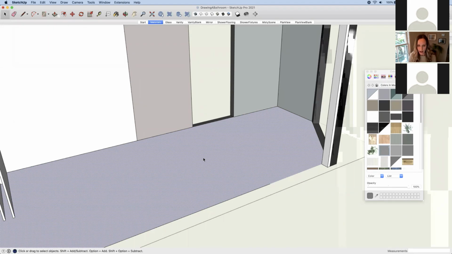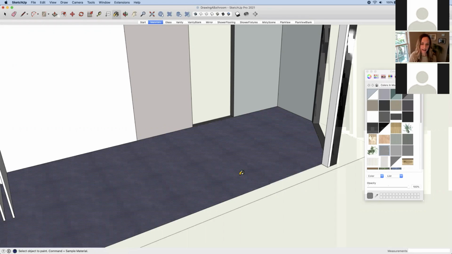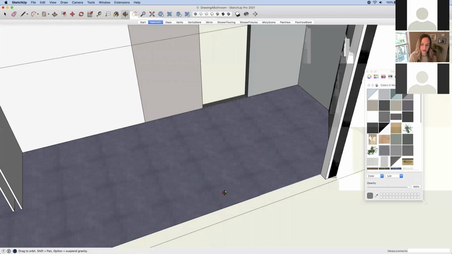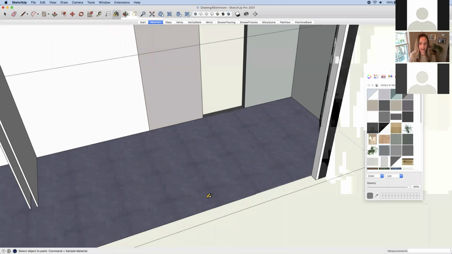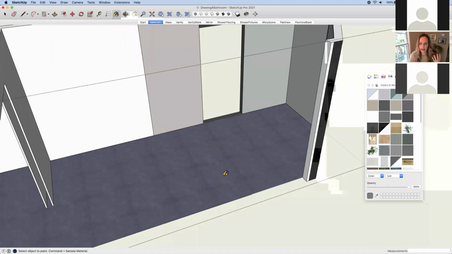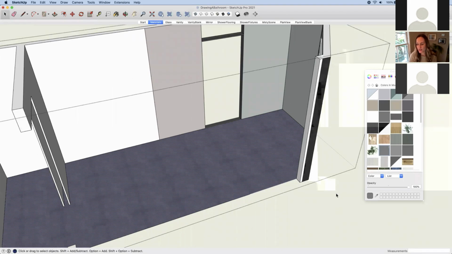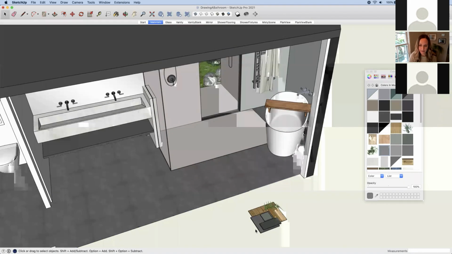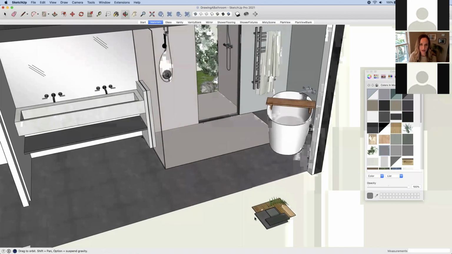But again, if I hop back to my paint bucket tool by tapping the letter B, I still have this texture sampled. So now I can click on the floor and apply it directly to the floor face. So we need to make sure we get into the habit of clicking on the actual face, not on the group wrapper, even though you're clicking in the exact same spot. So I'm gonna click out of this group here, and let's move on to the shower walls.